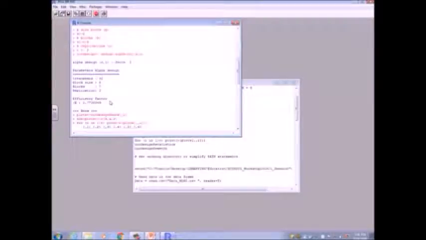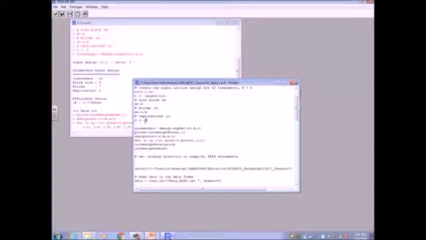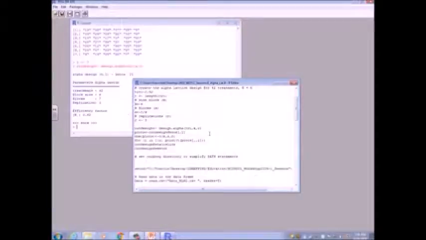So it tells us a little about the efficiency, and we can use that factor to think about, well, what happens if I do one more rep? Let's try that. Let's change that to 3 and run it again. Look what happened to our efficiency factor. It went up, but not that much. It went up from 77 to 82.